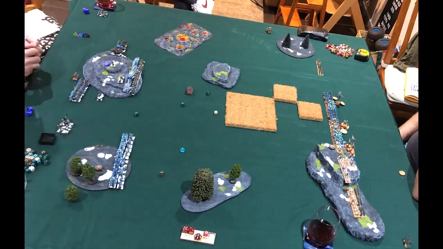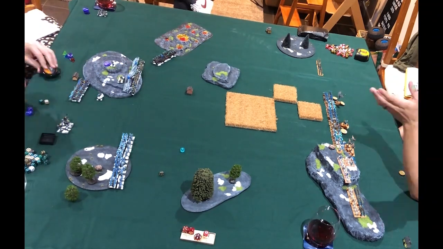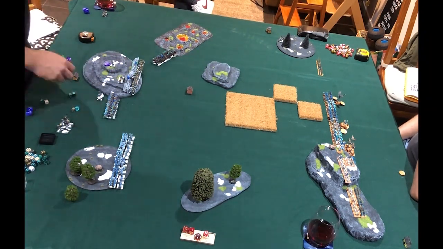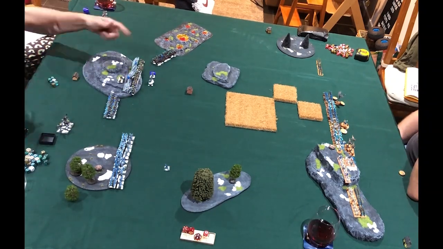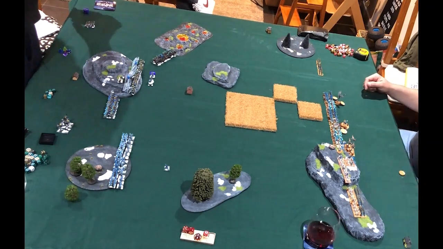Alright, so we separate the cav here, so that way the Wild Riders sort of shoot off around to the side, and then the Glade Riders are going to sit a bit more central, so that way we've got some nice shooting defending the objective in the centre there that we have to try and stop and defend. All of our cav comes out, and now we're on to High Elf turn 1.